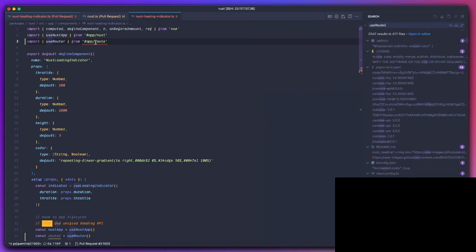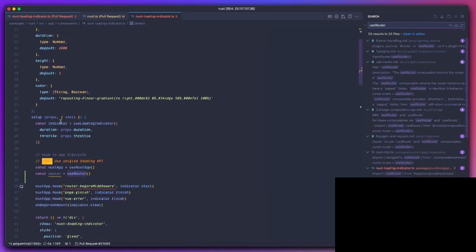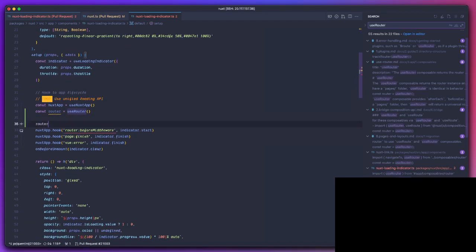I think it is app root, isn't it? Or app composables root. There we go. So we have our router.